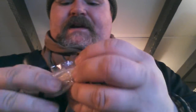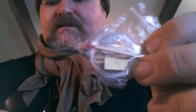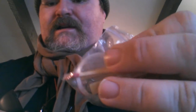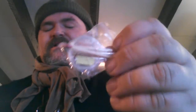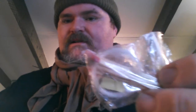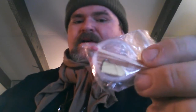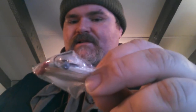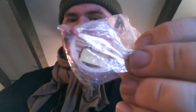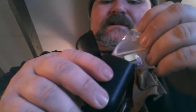So the first item, guys, is your little baggie here. You've got six matches, a striker, fishing line, and two split shot sinkers and two hooks. So right there, guys, you've got fire. You've got a way to maybe catch some food if you were lucky enough to find a stream or a lake or river or a brook even that has some fish in it. You've got a little fishing kit there and the implements to use, and you've got fire right there. That's in a little sealed up waterproof bag, and that would fit inside there, guys.